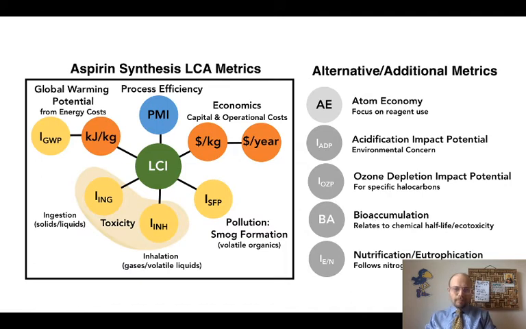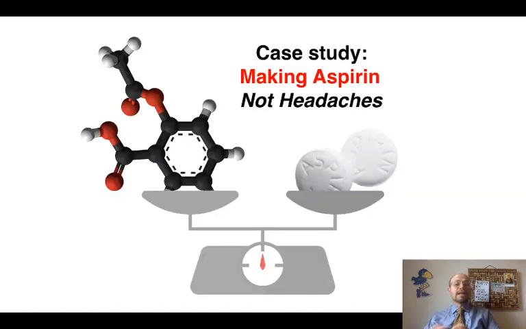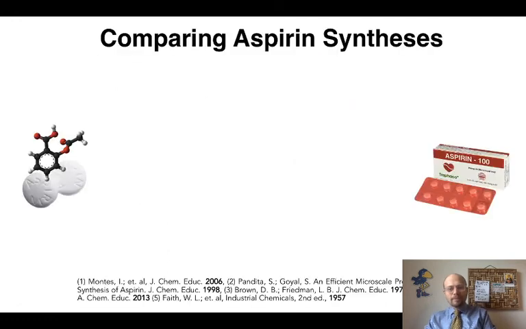So let's do an actual case study. Let's talk about making aspirin. In this case, what we're going to do is look at kind of the theory of what goes into making a molecule and then some of the potential real-world impacts. I will note that a lot of these analyses are relatively rudimentary, but they still use actual data. So they'll give us some insight, but there's always more to be done. There are more rigorous methods to do comprehensive LCAs and also TEAs, techno-economic analyses, which we won't get into today because we're thinking open courses and software.